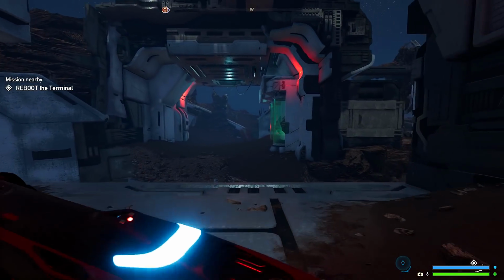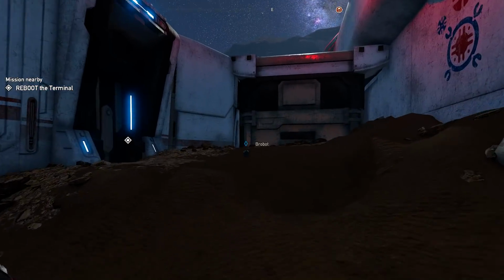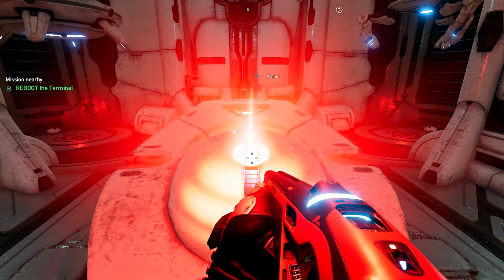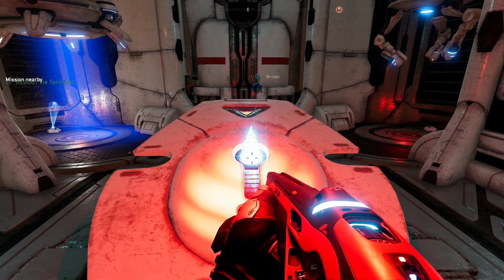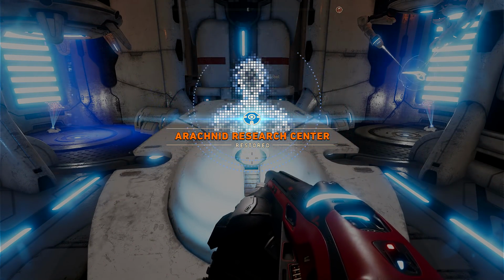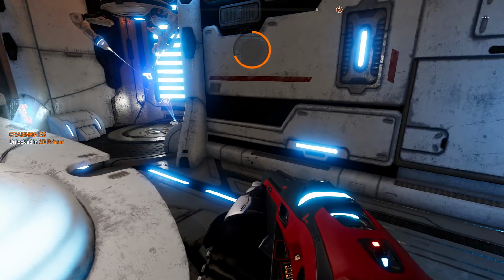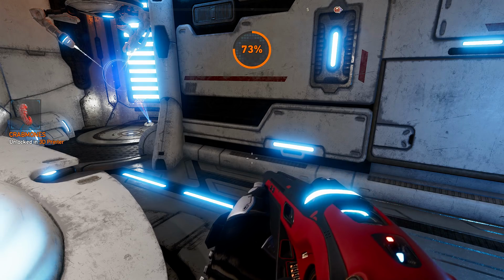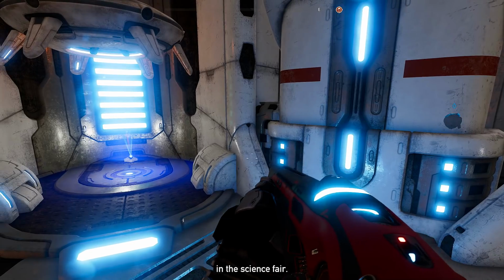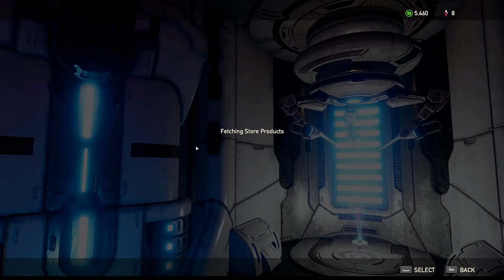I think it's on the outside. Whoop, whoop. Activation across the nation. All right, let's see if we actually got a new gun. Arachnid Research Center restored. Unlock 3D printer. Man, this thing felt super good, like finishing first in the science fair. You finished first in the science fair.